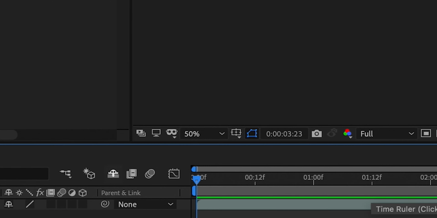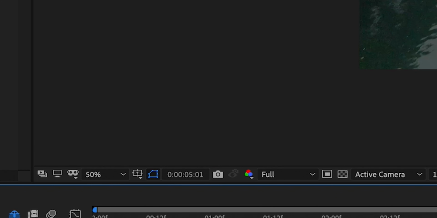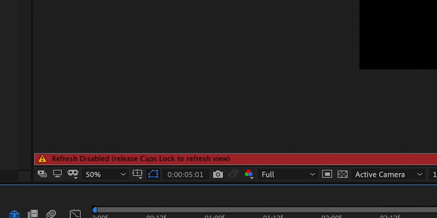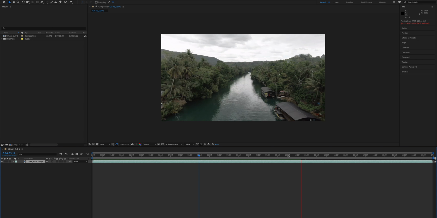For now, a quick trick you can use is to activate your caps lock. If you do this, you will see a red bar at the bottom of your screen, and this will stop your computer from giving you a render preview. And that makes this process a little bit faster. But for this video, we're just going to be patient because we want to see what is going on in this video. So I think it's important for us to see the render preview.